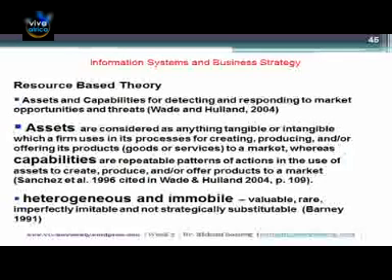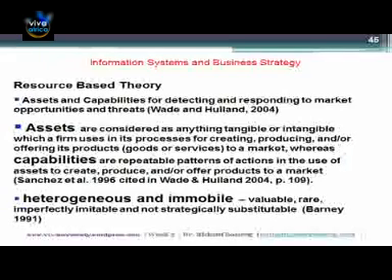Now, what is a resource? Resources can be defined as assets and capabilities for detecting and responding to the market opportunities and threats. Assets themselves are considered as anything tangible or intangible which a firm uses in its process of creating or producing or offering its products at the market, whereas capabilities are seen as the repeatable patterns of actions in the use of assets to create, produce, or offer products to a marketplace.